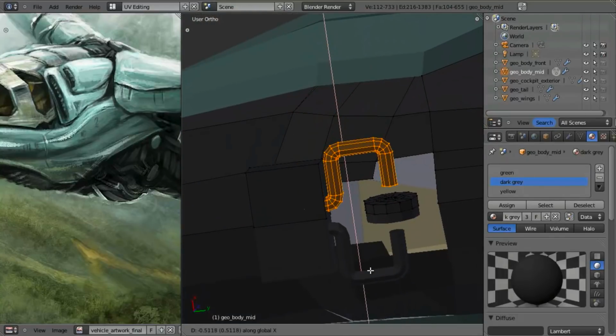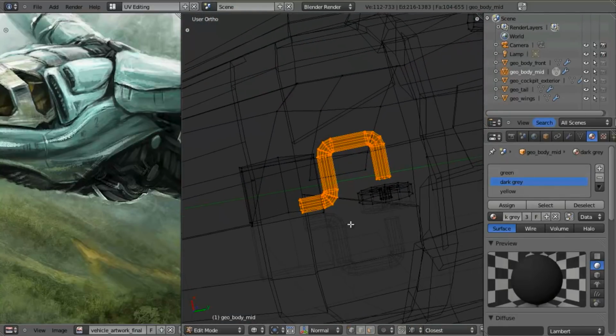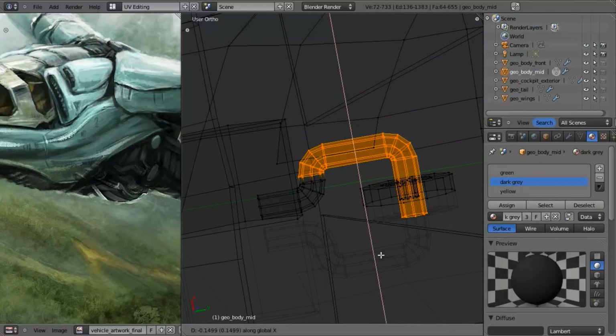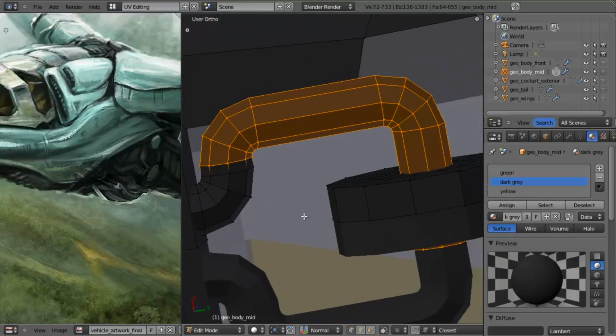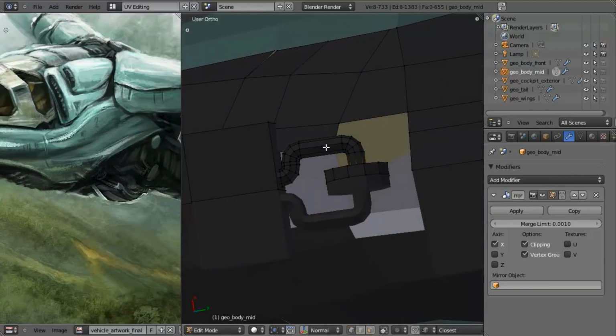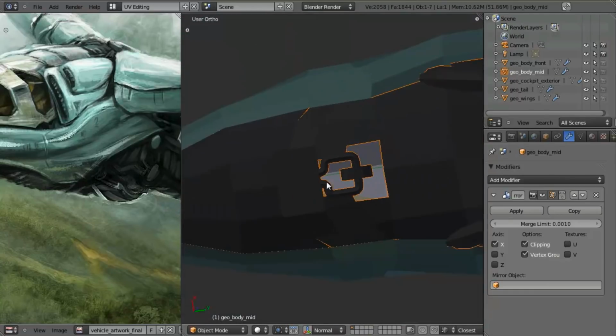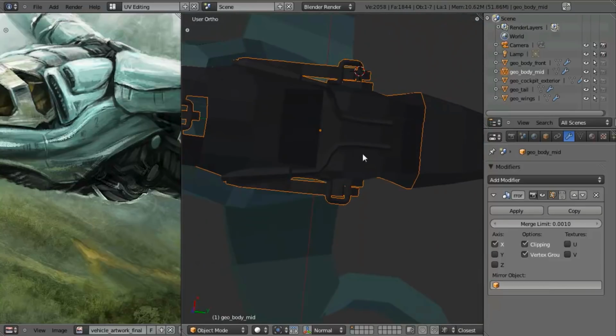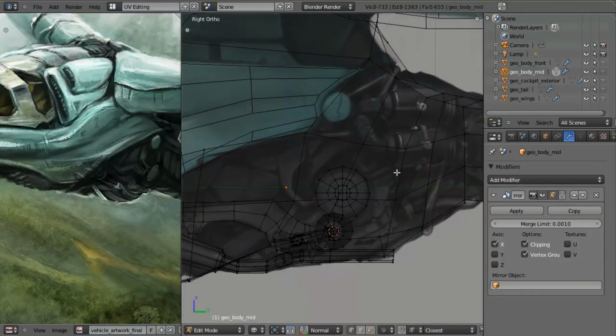bring it in towards the x-axis until that center line basically adds up. And then I'll deselect this section, bring this in to right about there. I'll go ahead and go back over to the modifiers, re-enable clipping, select this, pull that back towards the center, and there we go. Okay, so that gives me that. I've got my wheels back here. I'm going to go ahead and do a little bit more blocking.